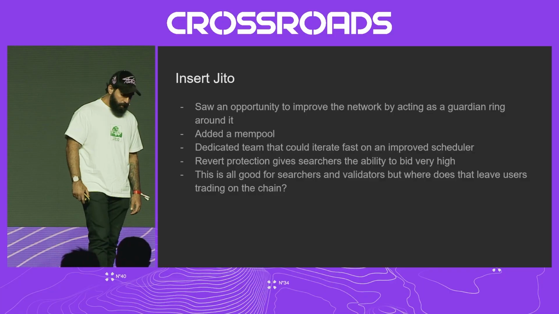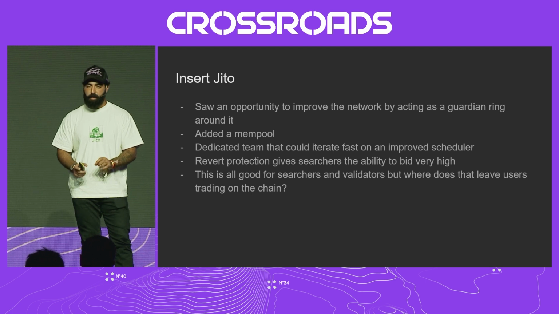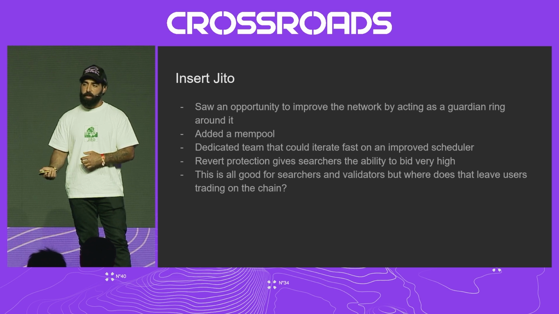There's also, Solana was prone to these DOS attacks like UDP flooding. We saw an entire data center get brought down long ago, 2 years ago. So we saw an opportunity here to basically improve the network. The idea was that Jito could essentially act as a Cloudflare around Solana by absorbing all this terrible traffic and then feeding validators a stream of clean and profitable transactions and bundles.